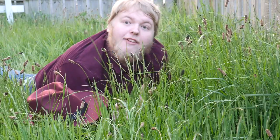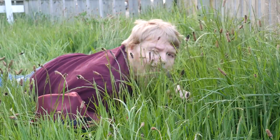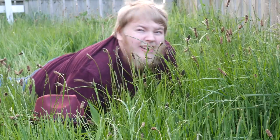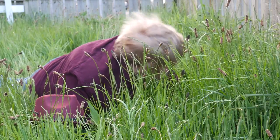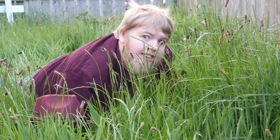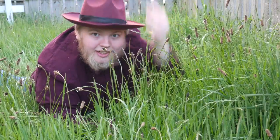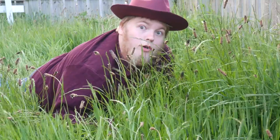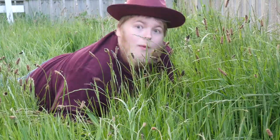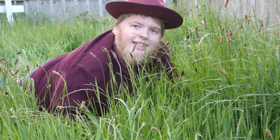So, if I hide out here, it'll make it more difficult for them to spot me. Ideally, I shouldn't really be wearing burgundy. But, unfortunately, I don't have any green shirts at the minute. So, this'll have to do. Hopefully, it's some ogrons and they just think I'm a dead corpse. What do you think? Do you think they'll pass? Well, we'll find out.